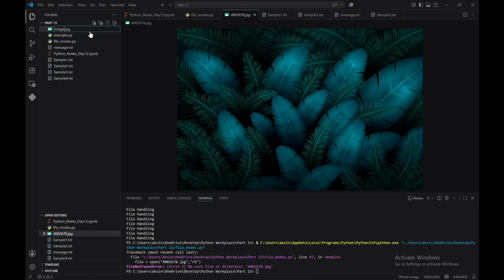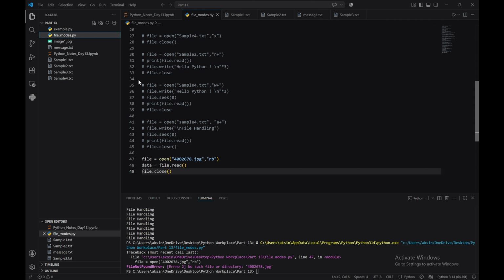I will write image1. So instead of writing it like this, I can write image1.